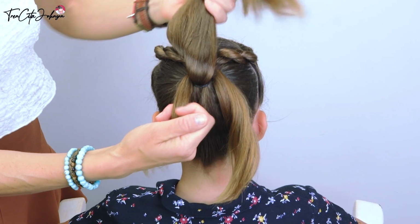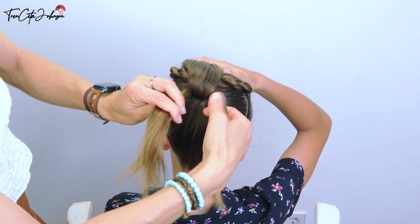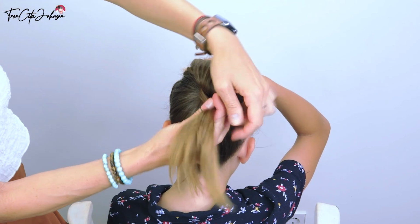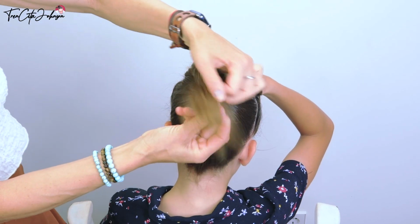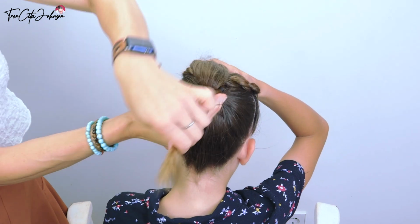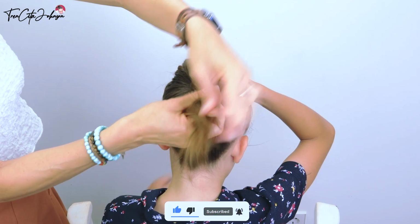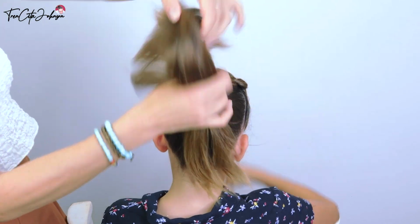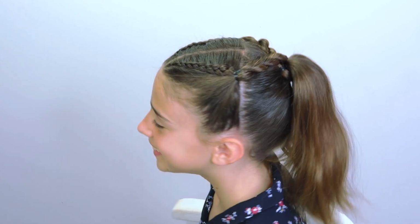And you see, I did not do the rope twist braid until the very end because I wanted to cross them over the ponytail and then tie off the ends, the not braided ones, under her high ponytail, again with a little elastic. So make a little ponytail under the big ponytail. Pull it tight and then bring the ponytail over, and you see this final result with 2 lace braids into rope twist braids crossed over a high ponytail.